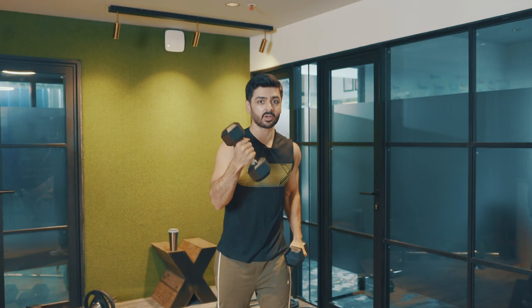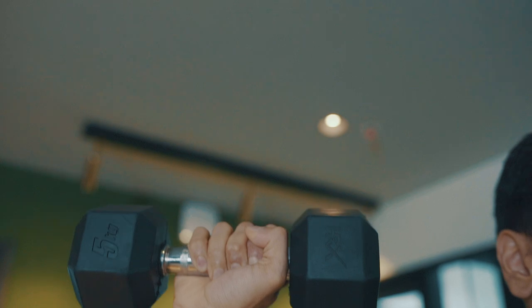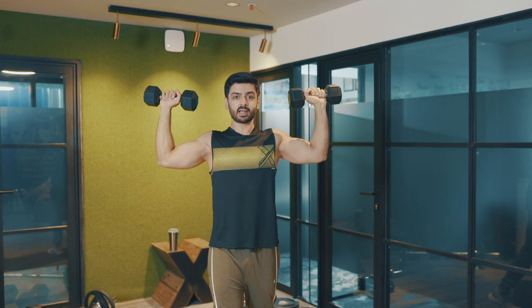So I'm gonna ask you guys to grab hold of your dumbbells and follow along as we do the first set of this exercise. We do 10 reps. Remember, every four pulse, and then you go up, that's equal to one rep. All right, so are you guys ready? Let's get started. Everyone in position, together, we go, follow my count, let's go.